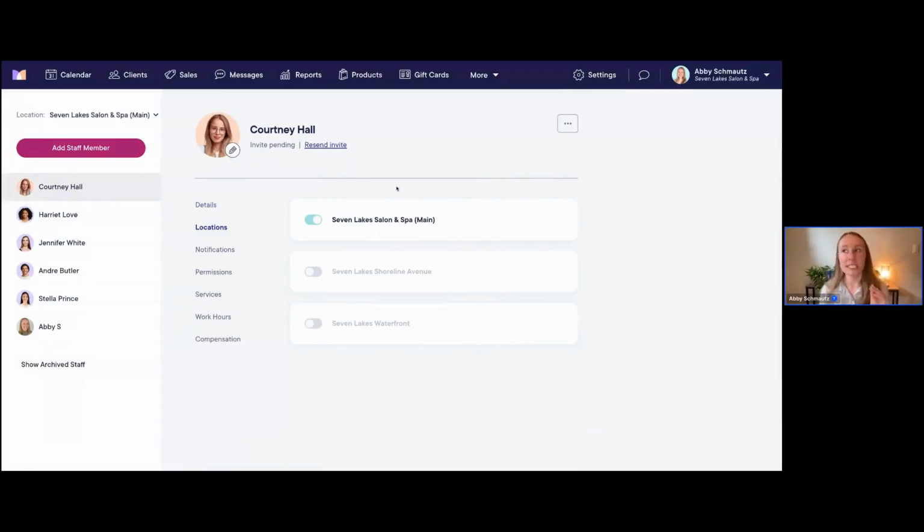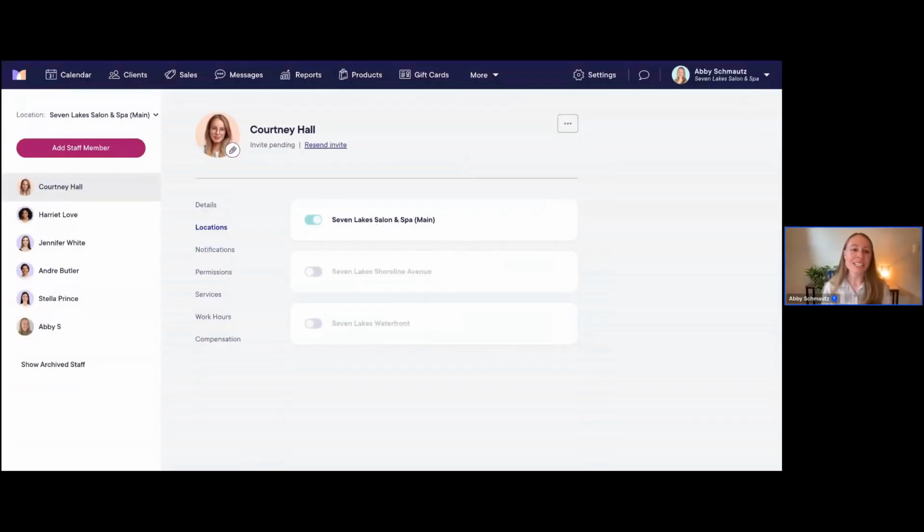So what we can do here is when we're in the locations tab, we can assign this service provider to one or more locations that they're going to work at. For our example here, let's just say that this service provider, Courtney, is only going to work at one location. If I wanted to, though, let's say she wanted to work at additional locations in the future, let's say, for example, that all these locations are actually in the same city. So it's possible for her to easily go between them. If I wanted to enable her for another location, I would just tap this and I would just enable the location like that. So I'm going to go ahead and disable that for now. And for now, she's just going to work at the main location.